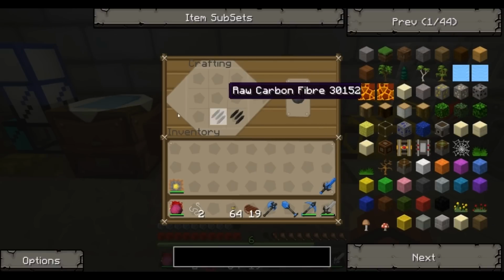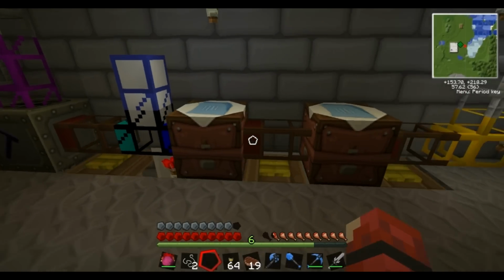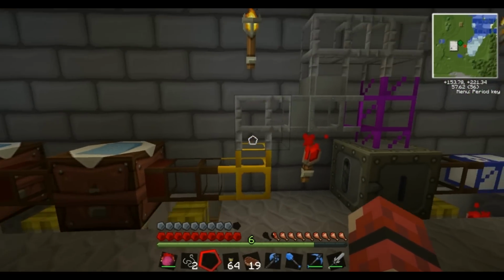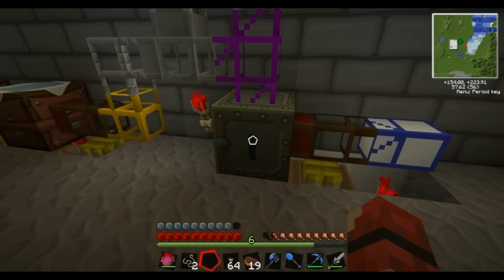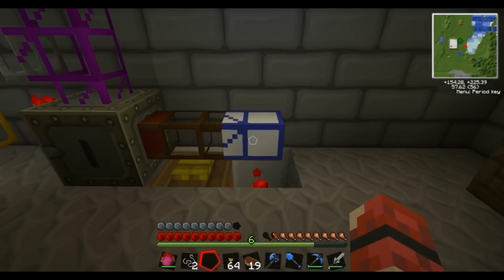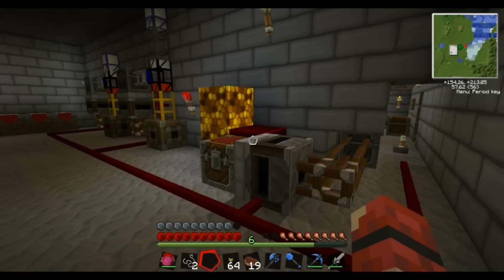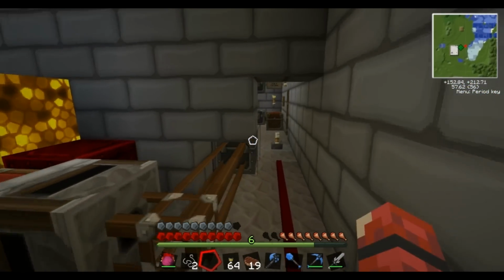If you remember, this is the process I went through before to make the carbon plates, but obviously I didn't have automatic crafting tables then. I was just sort of doing it all myself by hand. And so then the raw carbon mesh is coming out of this one, going into my condenser, which is making the carbon plates, and then they're going through a teleport pipe, which is again back into the sorting system. So I've got this pretty cool little automated setup.